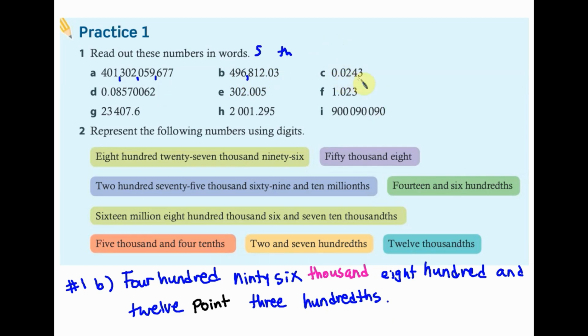What if you don't have any numbers on the left side? However, you have all the decimal point. Here's part C. In part C, as you see, I don't have any numbers on the left side, and you would notice this is 0. So what you're going to do, you're just going to read the number as you see. However, put the biggest family member. For example, all you see is just 243. However, the greatest family member in here is, since this is ones, that's 10, 100, thousands, and then 10,000.